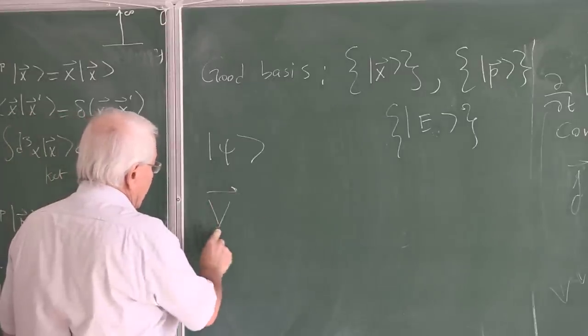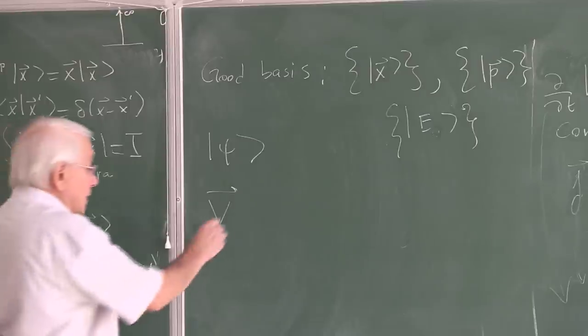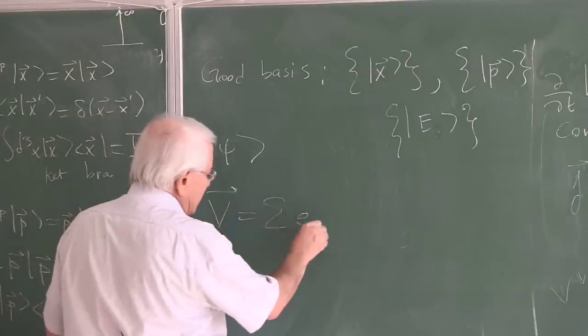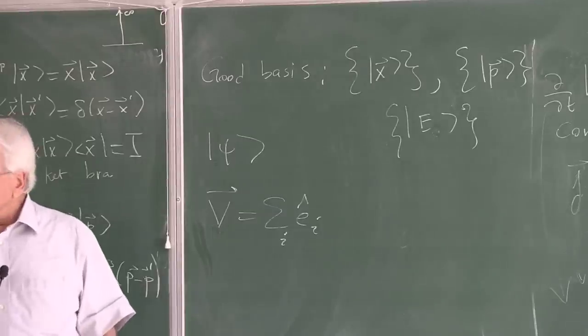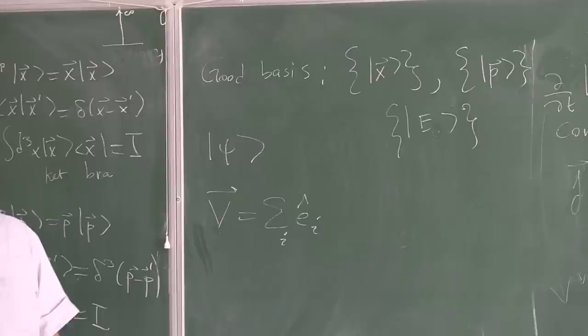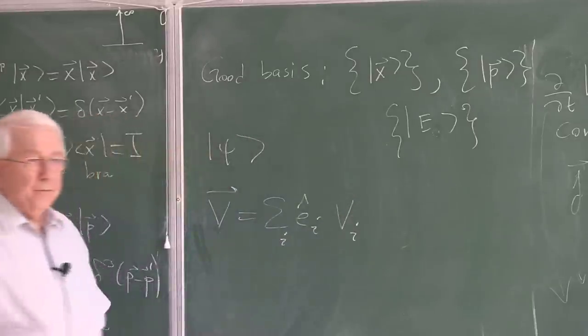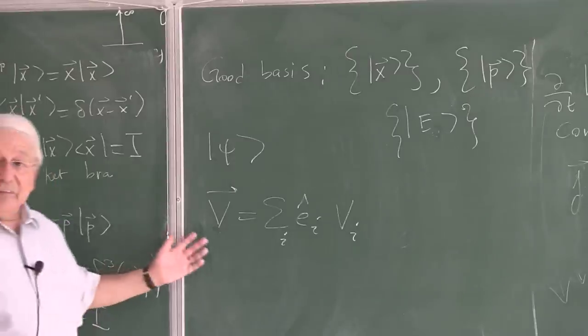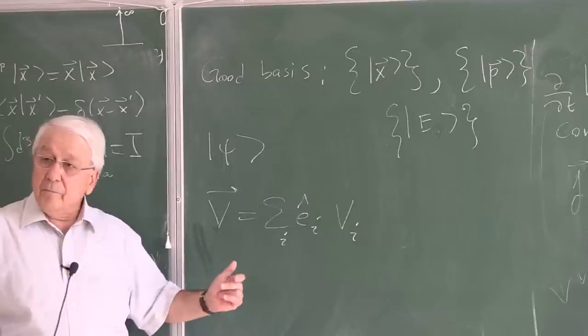Well, ordinarily, even from primary school you know that a vector is an entity with an arrow on it, and you can represent it as an arrow. Or you can use Mr. Descartes' notation and say it has a basis and a sum over these, depending on the number of dimensions of the space you are in. This space is three-dimensional, thus there are three basis vectors and the coordinates. So that's one way of representing it, pictorial. This is an analytic way of representing it: basis vectors, coordinates, and the sum.